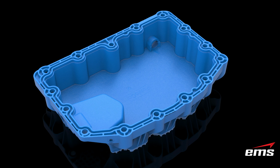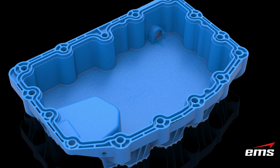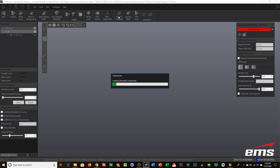We've got our groove, our holes, everything we need. Now the next step is to take it into VX Model. To do that, we just come up here and click Send to VX Model.